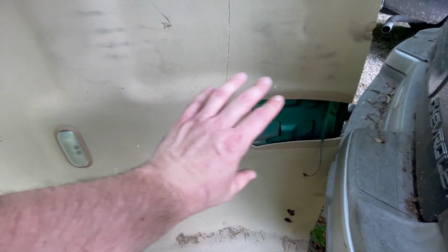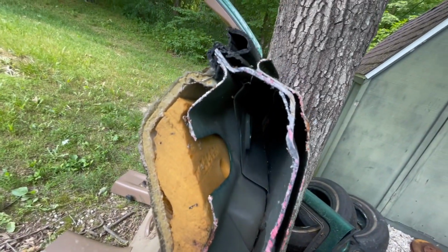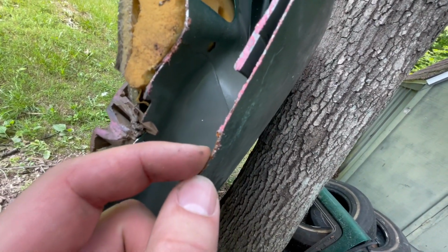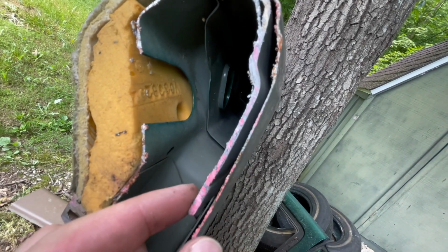When it went down through here, it was pretty smooth sailing, and then it caught this center console thing, which has a couple extra pieces of metal going through there, and it didn't like that. Finally gave up the ghost right there. So you can see the thickness of the metal that's going down through here. This outer sheet metal just isn't that thick at all. This does have some girth to it, so I can see that being difficult to cut through.